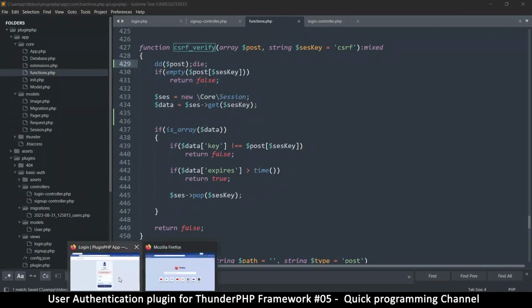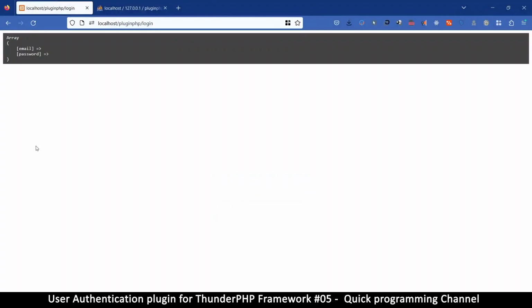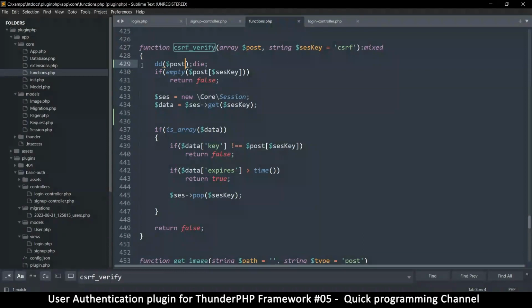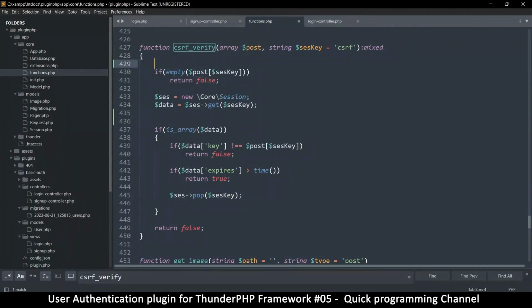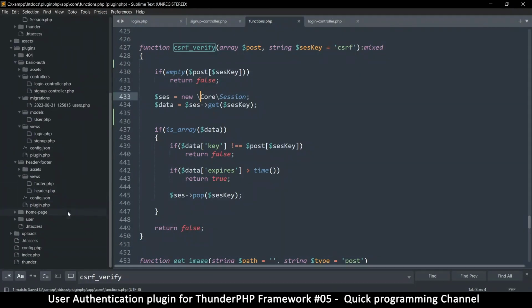Let's see what we're getting from there. Okay, so we get email and password. Okay, so that's why it's like that. Okay. We are not actually getting the information we need. So let me come back to basic auth.